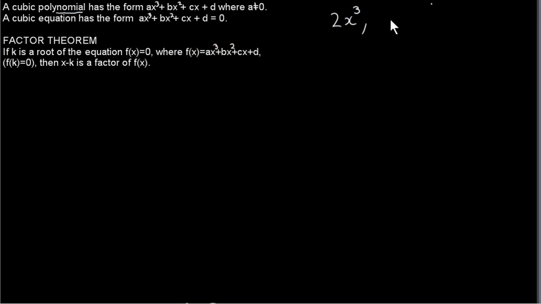Or it could be a quadratic term, something like minus 3x squared. It could be a linear term, something like, say, 5x. Linear means we just have x to the power of 1. If we were to graph this, draw the graph of y equals 5x, we'd have a straight line. We could have a constant term, which is just a number, like say minus 5 plus a half. So these are nomials or terms.